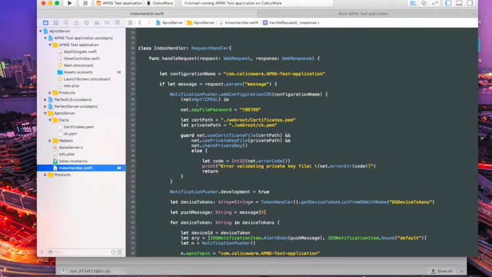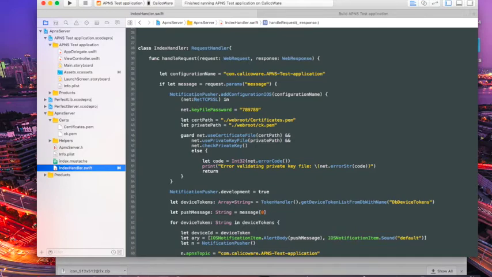Basically, what I'm going to do is pass in a message that we want to send as our push notification, the same way as I did with the device token. Basically, just going to pass it in a query string. Now, in the real world, you wouldn't do it that way. You'd have a nice web form with a nice front end, and fill out some text boxes with what you wanted to say, and click send, and off it would go. But just for the sake of this tutorial, I'm just going to keep it nice and simple. Again, Ryan Collins did a great tutorial on using HTML web forms with Perfect. So maybe if you're looking to go down that route, check out his video.